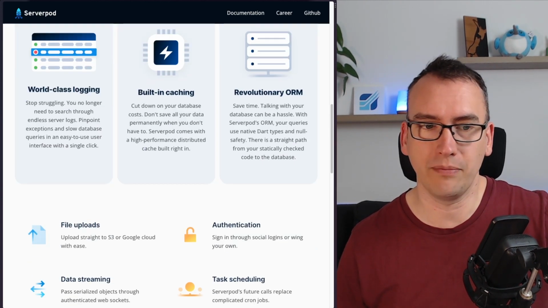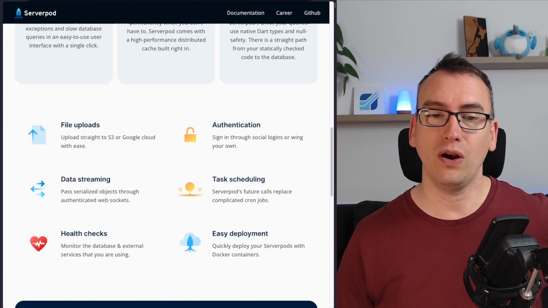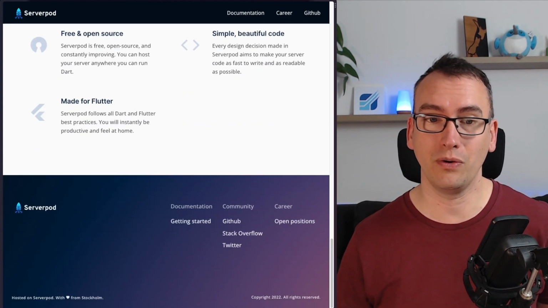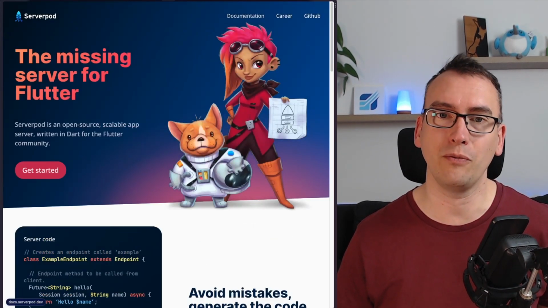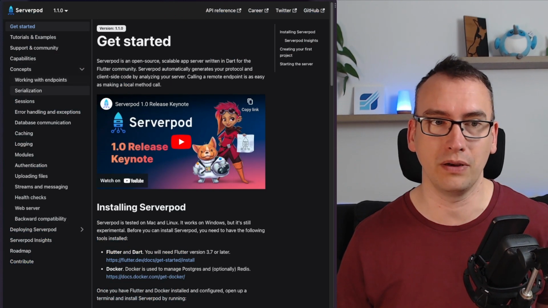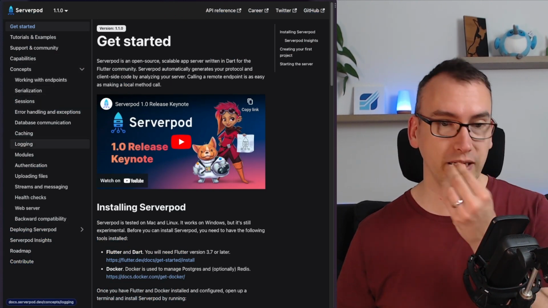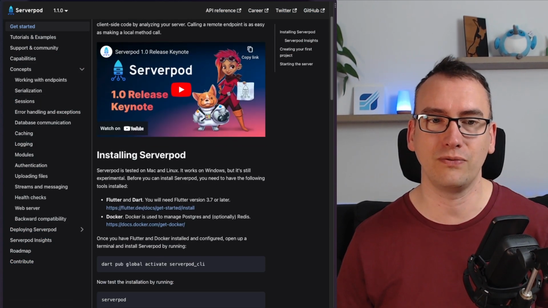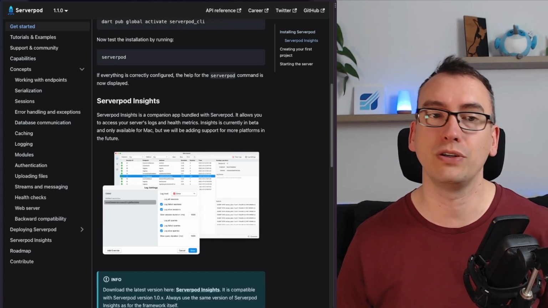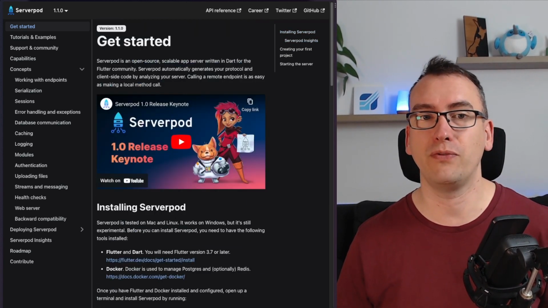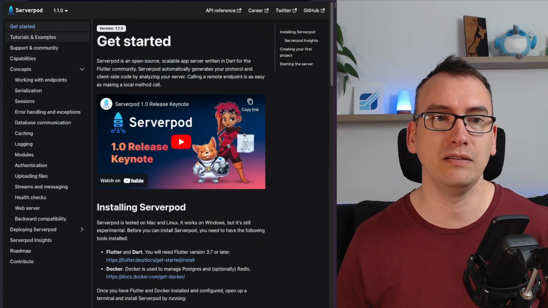It uses ORM to connect with a database. And if you are familiar with Docker, you can use that and it will automatically create a Docker container for it with all the logging, health checks, and so on and so forth. And they have now a new version 1.0.1, which is even better for their CLI because it enables new possibilities.